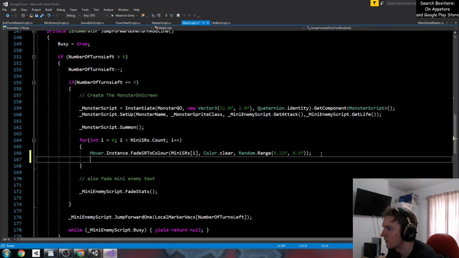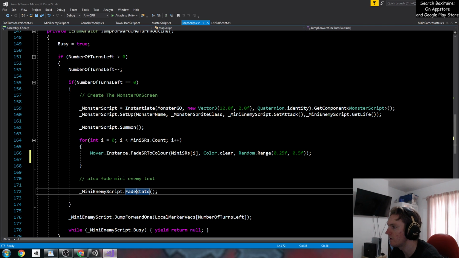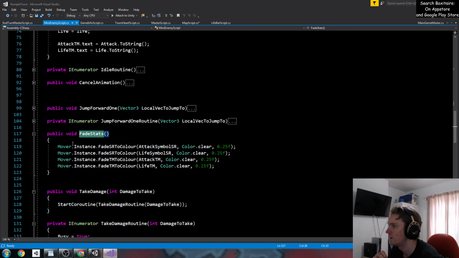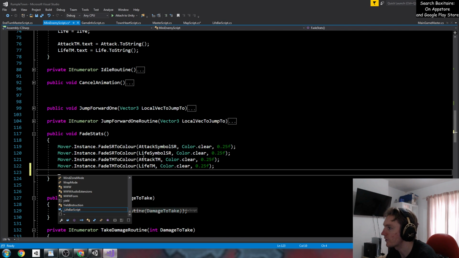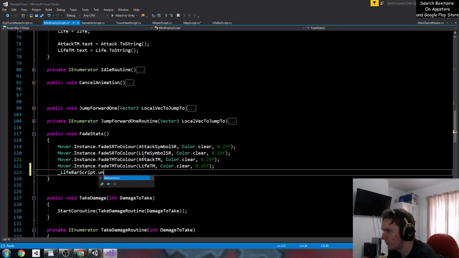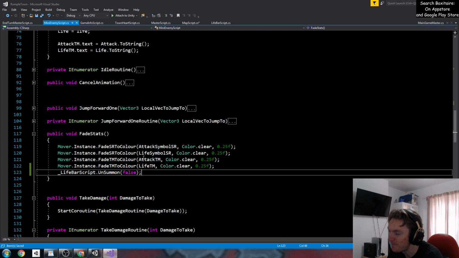So what we need to do here... it's not actually quite here. Oh, fade stats. Okay, so when we're fading stats, we can just unsummon there. So let's go to definition. I don't know why I've got fade stats, because it's fading everything, but we're also going to go underscore lifebar dot unsummon, and here it's going to be false, because we still do want to keep it available. Right, so that's going to unsummon. Just in case, because I do want to have the ability to move the monster back from the prime position into the map screen, and this allows that to happen.